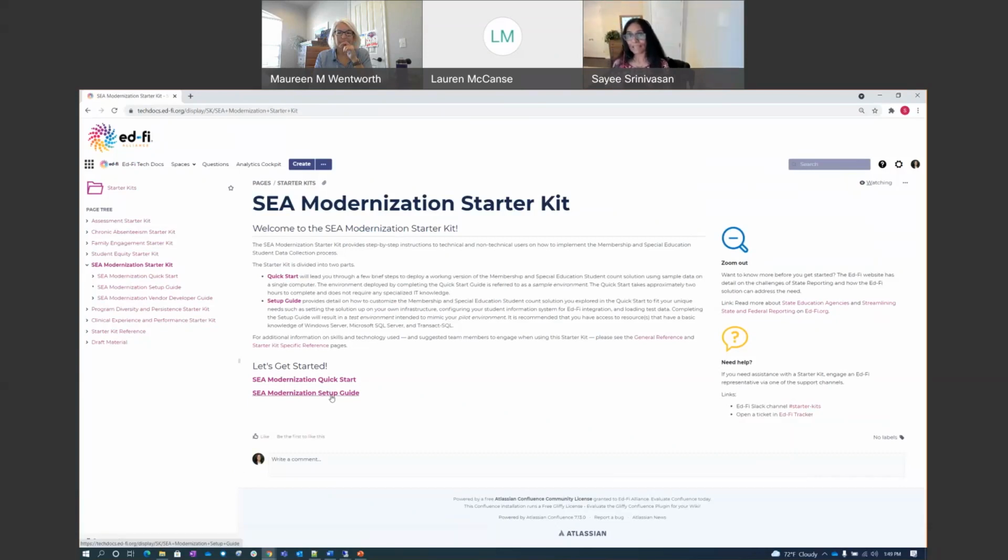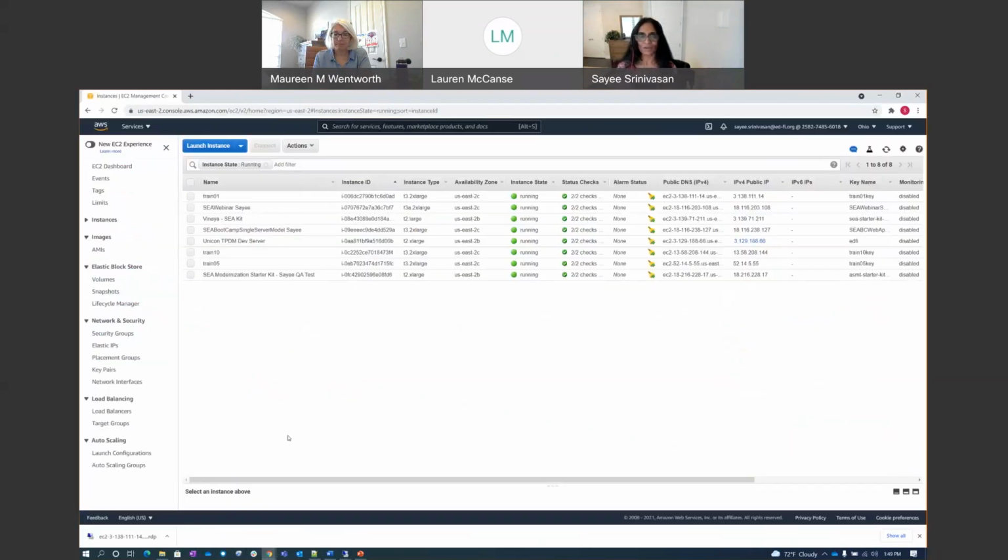This session, I'm mainly wanting to focus on the installation of these two components. That way we are addressing your technical questions versus staying at a very high level. So let me go into my machine. And before that, I want to show you where you can create this quick guide version of the SEA Starter Kit.